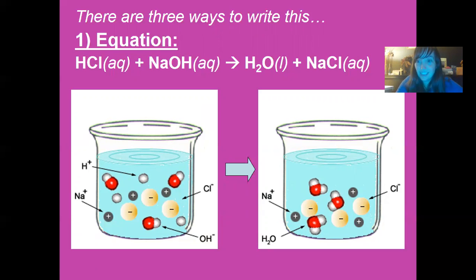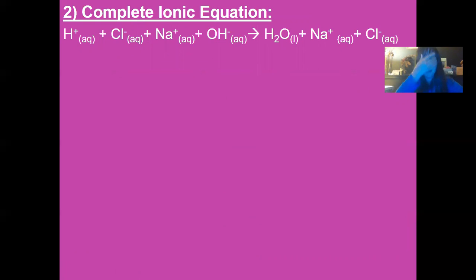All right, let's take a look at our product side. What do we have here? Well, here we've got some little Mickey Mouses. H2O, that's water, water, water. And then here's the Na still floating around. Cl minus still floating around because that bond is ionic and breaks in water. So they're not going to stay together either. So do you notice anything funny? Anything that actually doesn't change throughout the reaction? Okay, that's good. We're going to get to that in a moment.